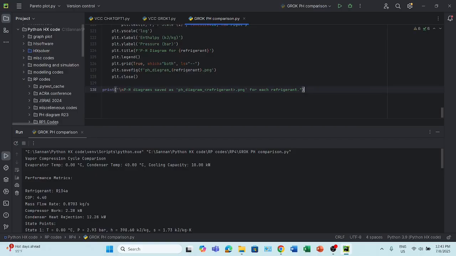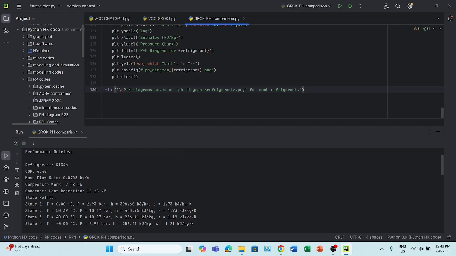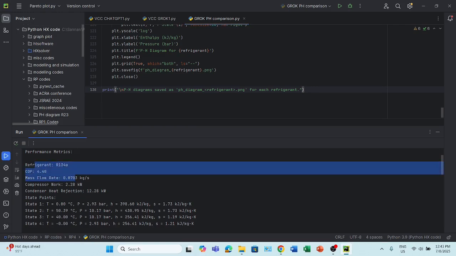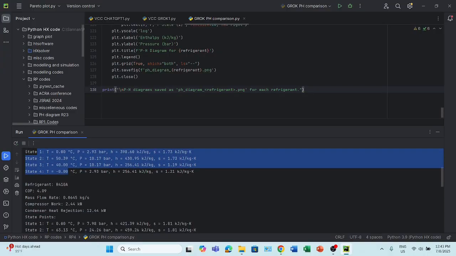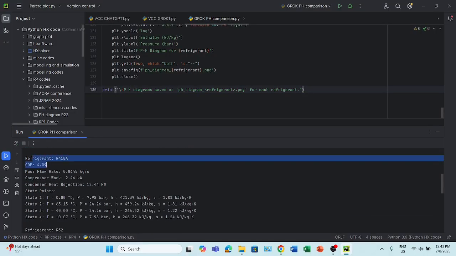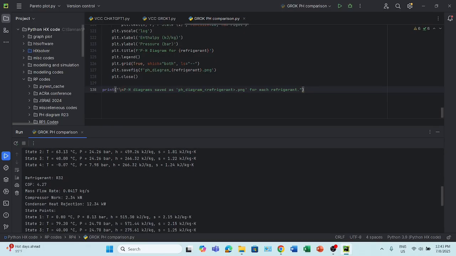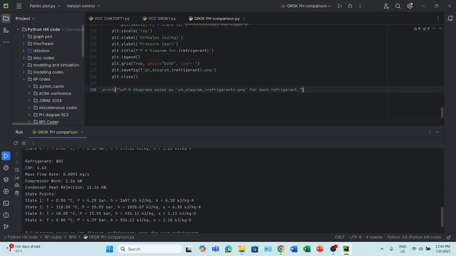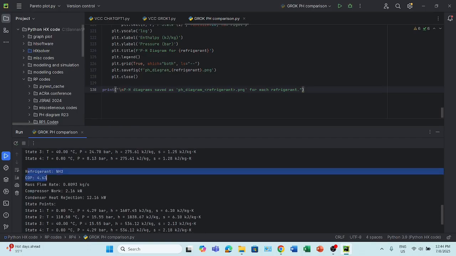So here you can see this is the performance matrix for R134A with the COP 4.40 and mass flow rates and compressor work and all the state points. Similarly, this is for refrigerant R410A, COP 4.09, and here is R32 with the COP 4.27, and here with the refrigerant ammonia with COP 4.63.